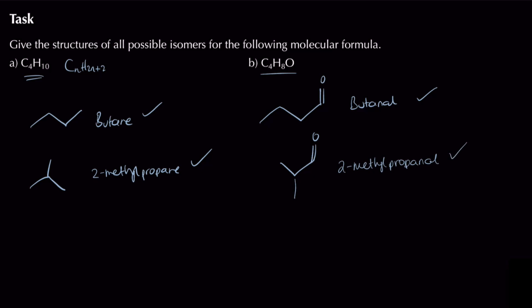If I look at a functional group isomer, I can end up with 1, 2, 3, 4 carbon atoms and a ketone at this position, so I end up with butanone. You could have said butan-2-one, it doesn't really matter, because it can only be in the 2 position for a ketone. Some of you might have got butan-3-one, and that's going to be wrong. The reason is that if we follow IUPAC nomenclature, we would still end up with butanone itself, butan-2-one. Remember, you have to name it using IUPAC nomenclature.